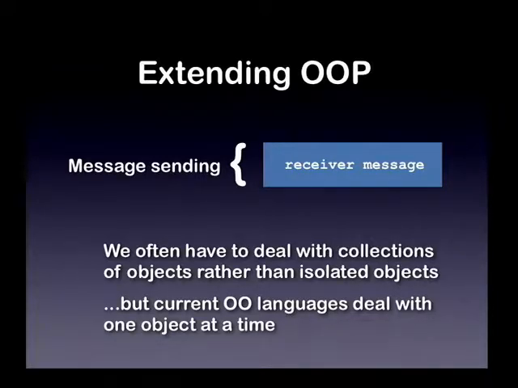Message sending is a fundamental operation in object-oriented programming, okay? As it supports polymorphism and encapsulation. However, it remains a very fine-grained, low-level operation. In high-level programming models and languages, like array programming or relational algebra, complex programs are able to deal with entire sets of data at once and are expressed in a very compact manner without requiring the use of loops, tests, or navigation instructions in a data graph.